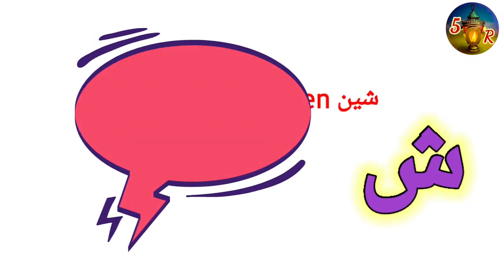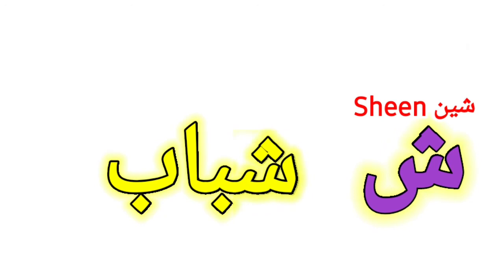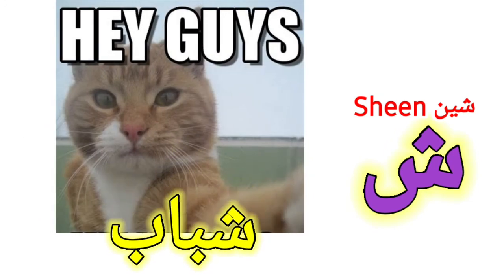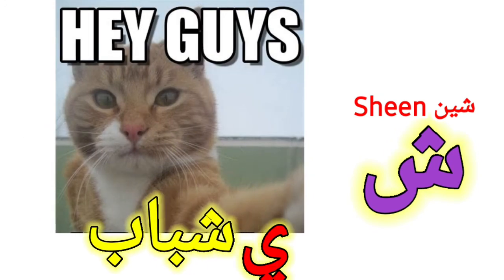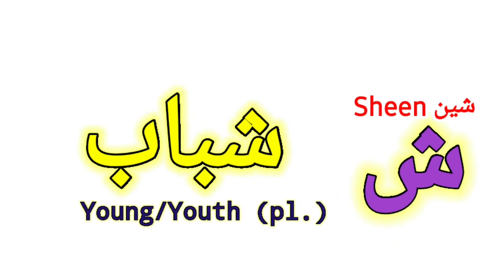There is a word that is always on my mind because a lot of people ask me about it, which is shabab. This is how you say guys in Arabic, especially in Masri. Shabab, or usually ya shabab, like hey guys. Literally, what does it mean? Shabab means young or youth people. And it's the most common way to say hey guys, ya shabab.